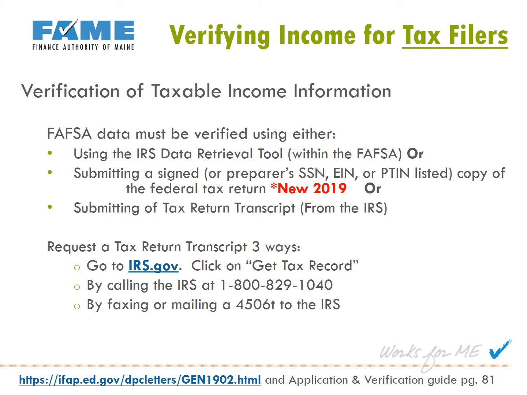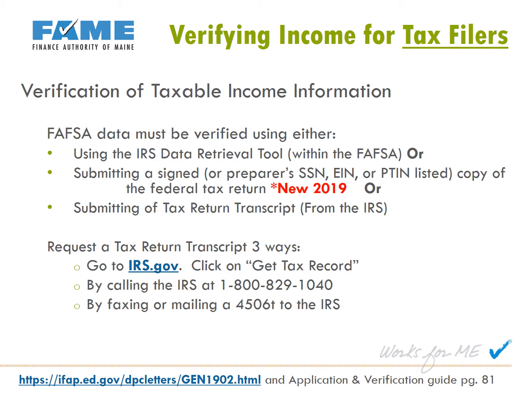Or maybe they couldn't use that IRS data retrieval tool. It wasn't working for them. You can submit a signed copy of the federal tax return. That was new as of January 2019. That was a great day for me. This is one of those things that makes it so much easier for people to get through verification. So allowing the student or parent to submit a signed copy of the tax return was a big deal. So we can now do that.